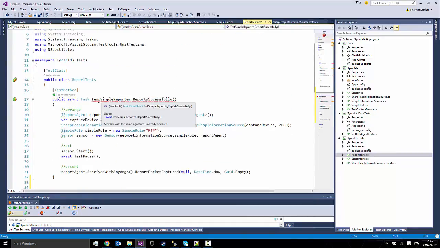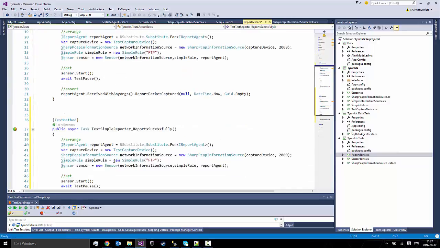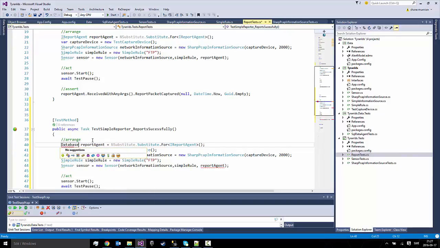We're going to create a new reporter test. Now I'm just going to rename this test because we didn't actually create a simple reporter. We created, I guess, a substituted reporter, virtual reporter. Now we will actually create a simple reporter, and this will be a simple reporter class, I think. Let's call it database reporter, which is a reporter that reports to a database. This is equal to a new database reporter.